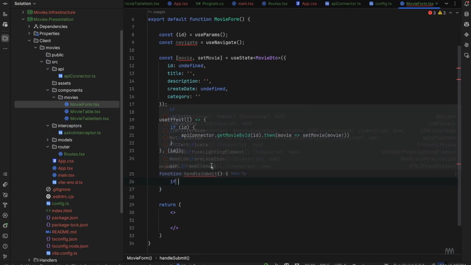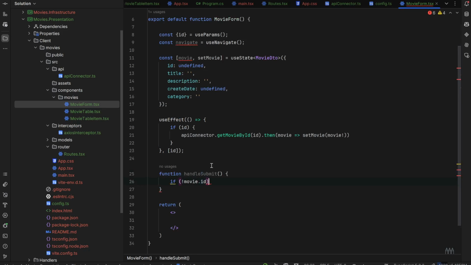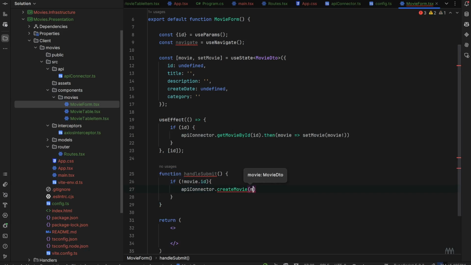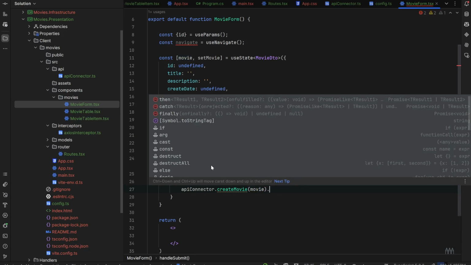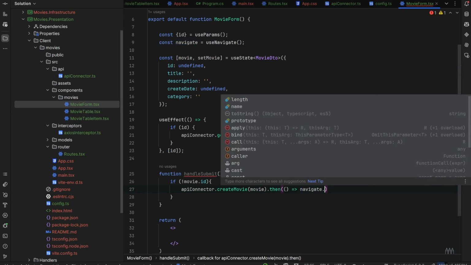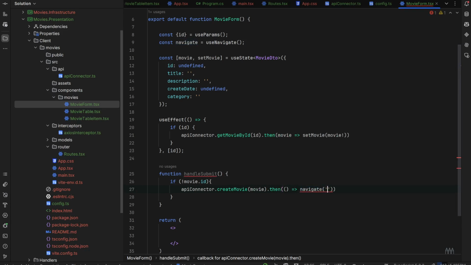And in this function, we'll check if our movie ID will not be present, then we'll use API connector, create movie, we'll pass this movie that we have already in our component, and then navigate to our main page, so to our movie table.